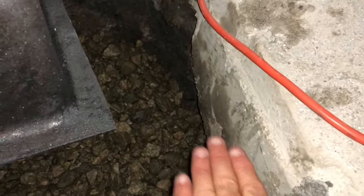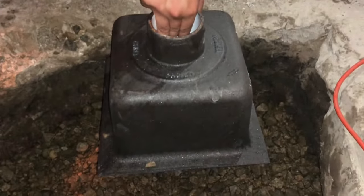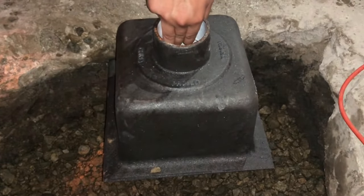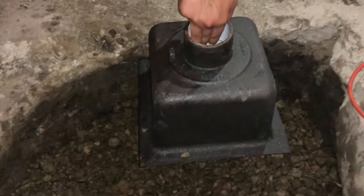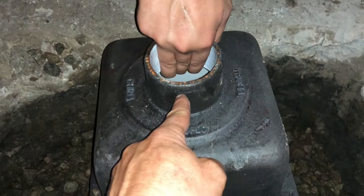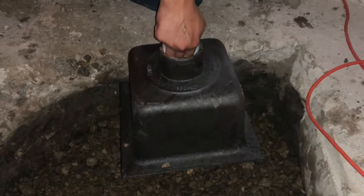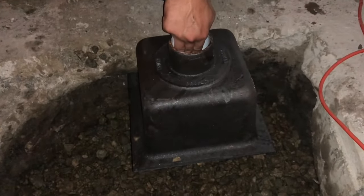So what we're gonna do is fill the rock up to just below the concrete here. As you can see, we're using a cast iron three-inch floor sink — turned it upside down. What we're gonna do is use this as our ventilation system, and what that's gonna do is all the odors that are coming up through the rock are gonna come through this cast iron sink here. We're gonna funnel it through that sink and then discharge it to the outside with a fan and a filter.